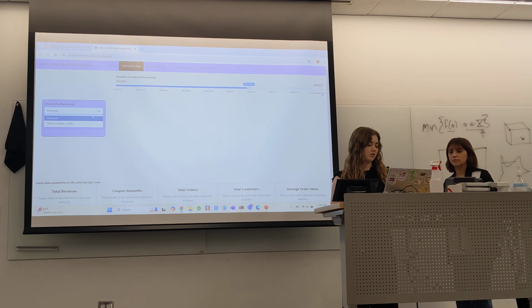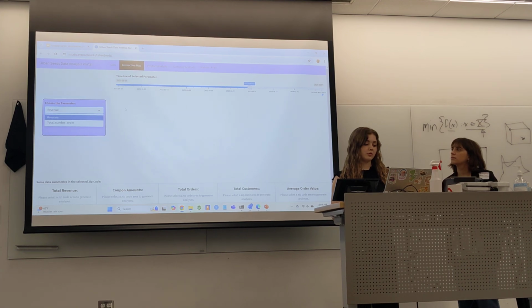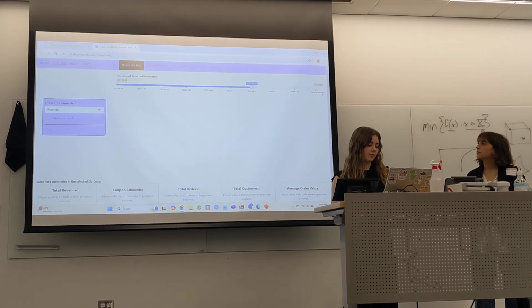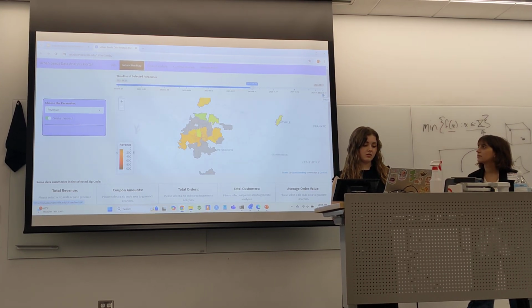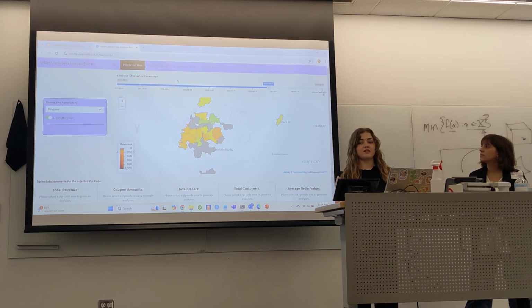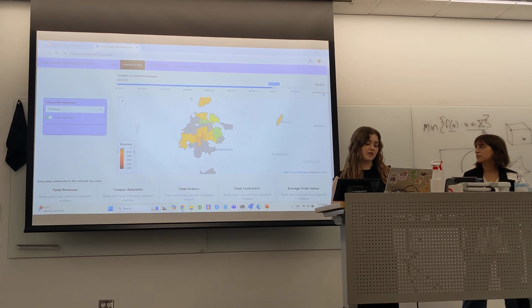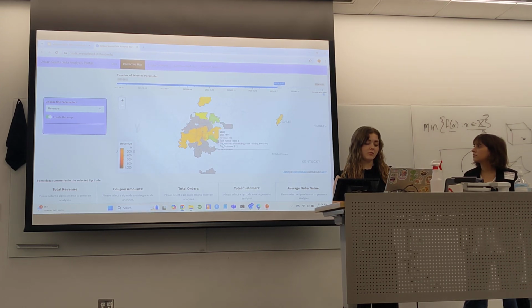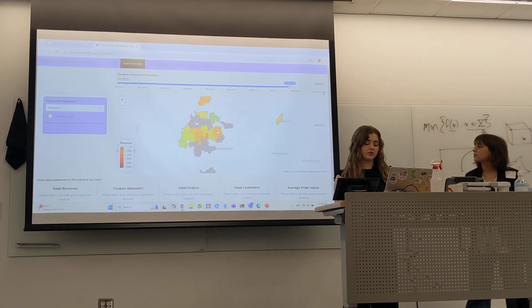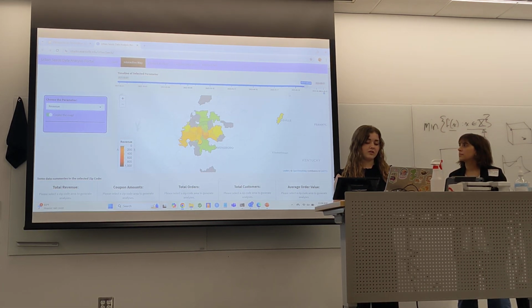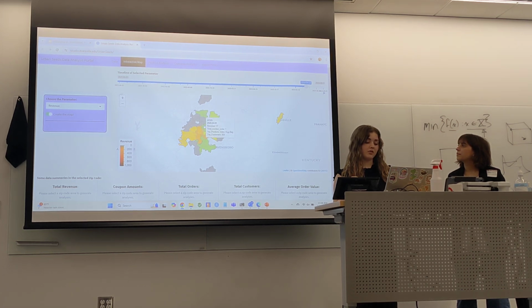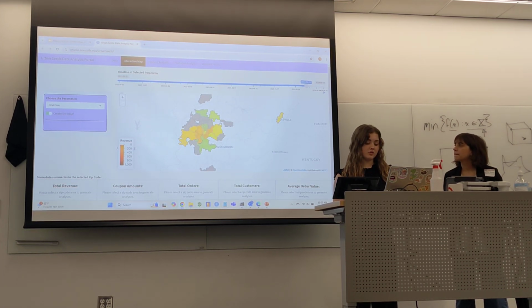So then next I'll go to the interactive map. On the interactive map, you can choose either revenue or the total number of orders. There is also a timeline function. So I just click create the map. Okay, there we go. And it's actually going to play throughout time so that they can see how that distribution is changing. And then if you hover over the different parts of Evansville, the different zip codes, you can actually see a quick summary of the products, the top customers, and how much revenue is being generated.